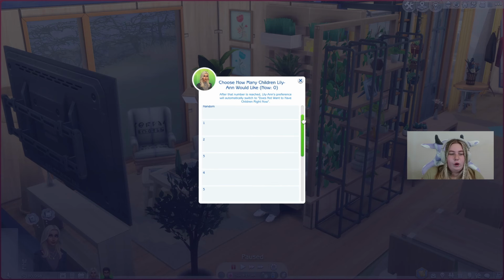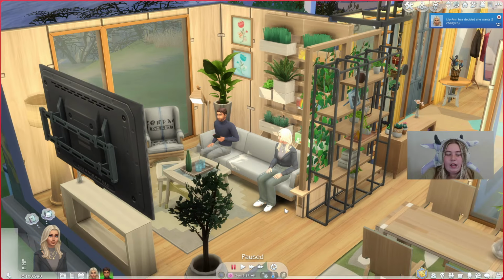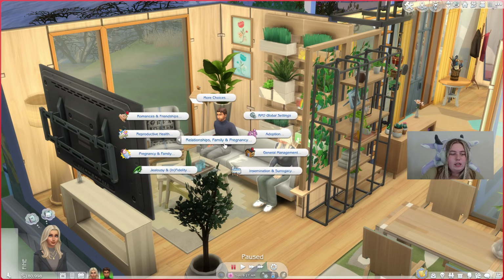It goes through 1, 2, 3, 4, 5, 6, 7, 8, 9 to 10 to 100. 100 children. If you're doing the 100 baby challenge, you can have your Sims have a preference of 100 children, but I think we should do random, and I swear if it gives me 100, we might have to, okay, never mind. It gave us 2 children, so now Lillian has decided that she wants 2 children, and after she has 2 children, she probably will have her preferences switch to not wanting any children, which we might have to test that out. But now that that is set and done, that's pretty much all the options you can do.